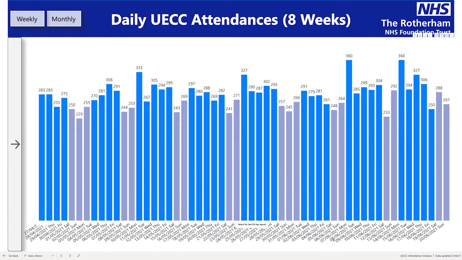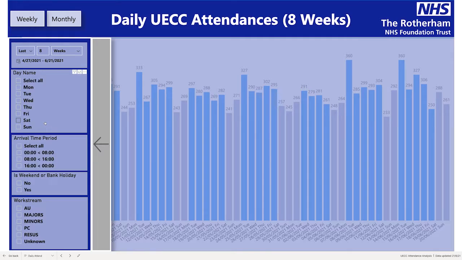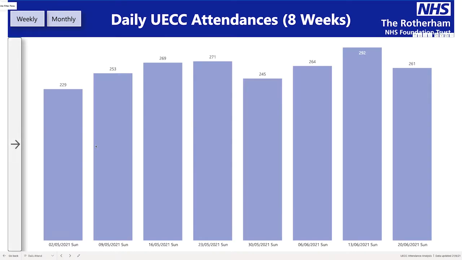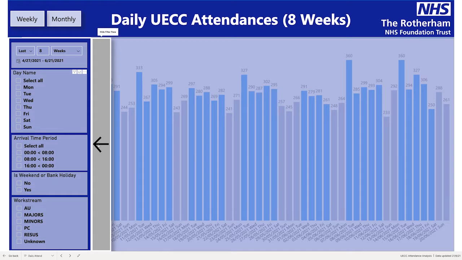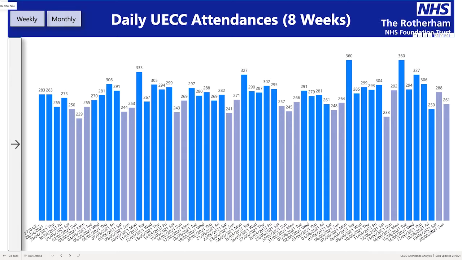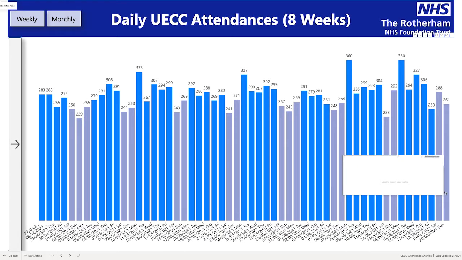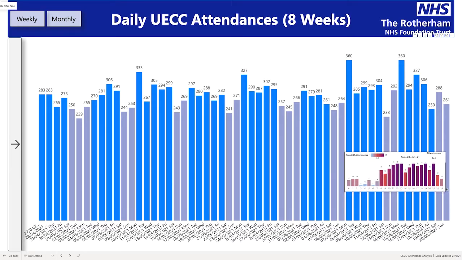You have some options. If you click on the panel at the side to open the window, you can select if you want to compare the previous Sundays for 28 days, and when you close the panel it will show you those days. If you don't select any of those options, it will show everything. You can select multiple options at the same time. If you hover over any particular day, it will give you a quick display of the arrivals throughout that day in UECC by the hour of the day.